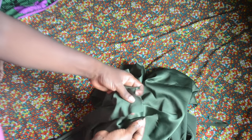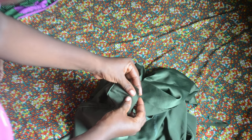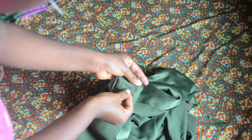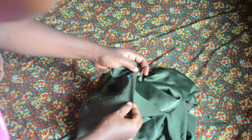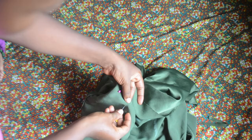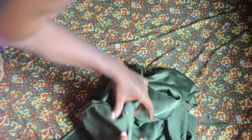So I'm going to go ahead and start pinning my sleeve from one end to the other. If you're not sure whether the measurement of your sleeve is the same as your armhole, all you have to do is match the two centers, your sleeve center and your armhole center, before you start pinning. You don't want one side to be longer than the other.